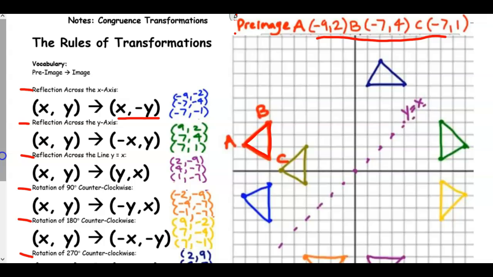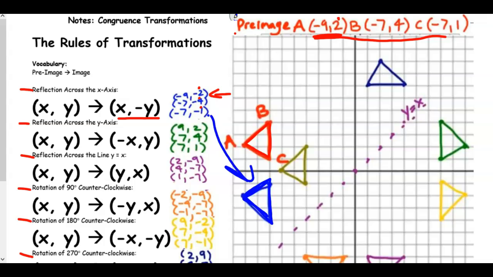Now, what do you think that does to the Y sign? Changes the sign, right? So check it out. The A was -9, +2. Now it's -9, -2. Does everyone see how this Y value changed its sign? And you just do that for every single Y value. And then you end up with this reflected across the X-axis in blue, okay? And the colors coordinate, right? This is that.